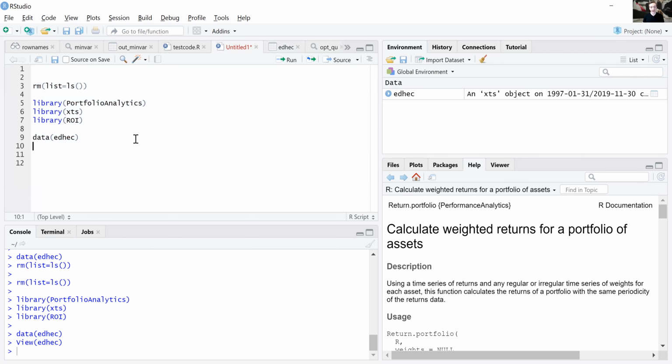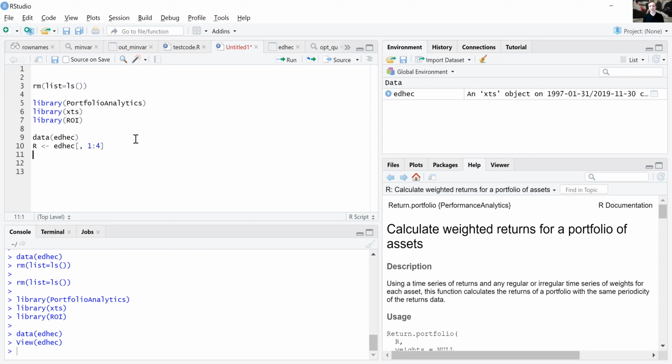Now what we need to do next is select the data that we actually want. So I'll just call this portfolio R. You can call it whatever you want. I'm calling it R because it has the returns in it, because as I mentioned before, this data has returns. So it's going to go edhec, and then I need to select the columns that I want. I want all rows, and I want columns 1 to 4, for example. You could go 1 to 6, you could go all of the columns. It doesn't really matter. I'm just using a subset so that I can illustrate it.